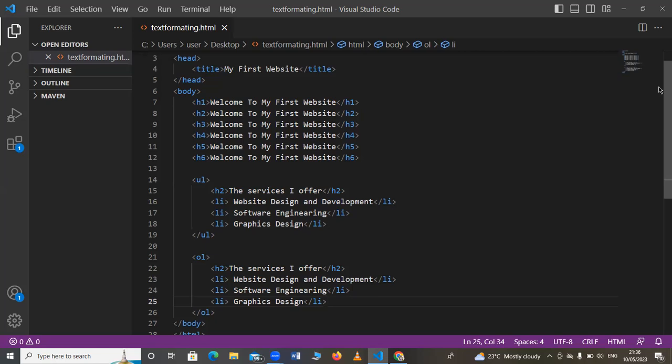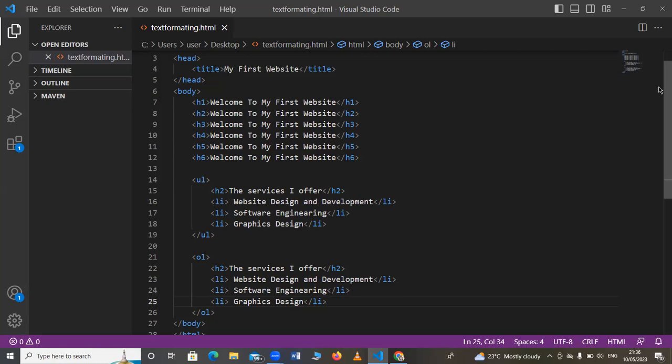So one of the text formats we have is what we call bold. When we talk about bold, we all understand something bold, just like in simple English. For example, if you use Microsoft Word, you can highlight and use the letter B to turn it bold. So the text appears darker.